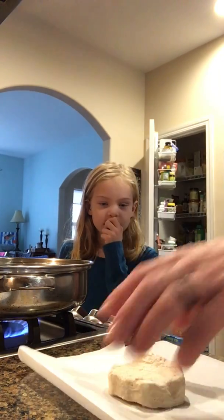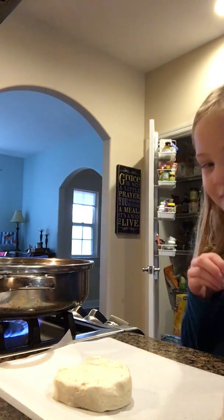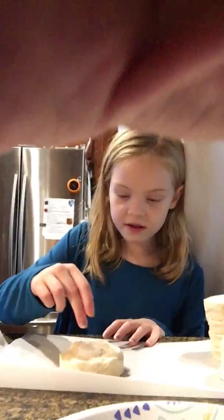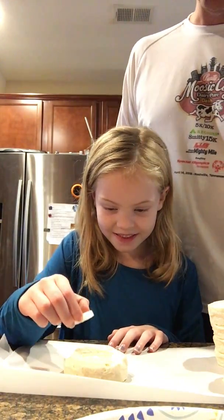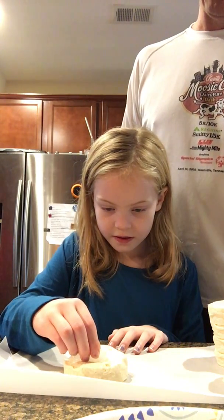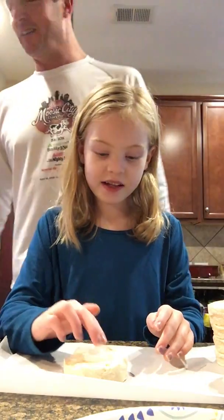Okay. Voila. We put it there. What do we do with the water? But this is hot. Let's move this. Does it go here, this way or this way? It's probably this way. Nope. Center, the exact center of the dough. Right here. That's perfect.